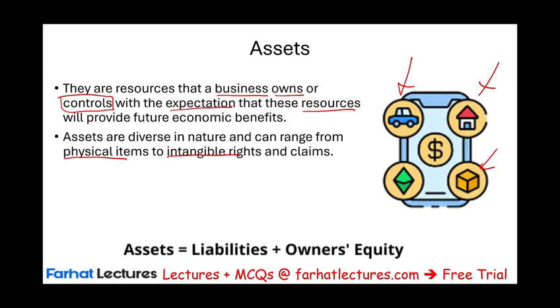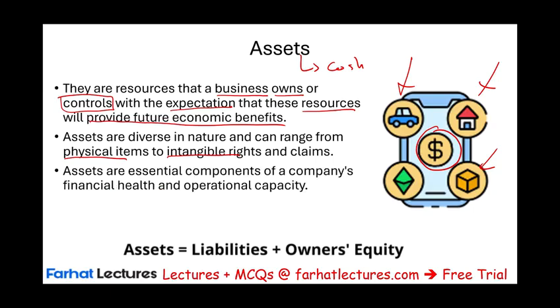Now, when you think of assets, you always think of cash, and that's the easiest way to explain the concept of an asset. Under assets, we have something called cash, and we are all familiar with cash. Why? Because cash is one of the best resources that, if you have it, you can use to provide future economic benefit. You can hire employees, you can buy goods and services to resell them. So cash is the best asset. It's the most liquid, and we'll talk about that later.